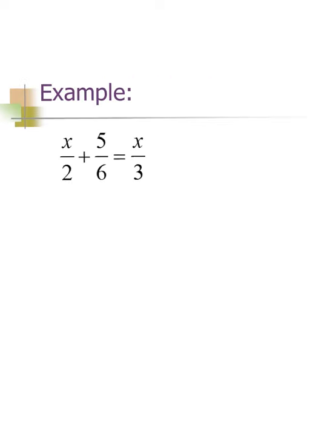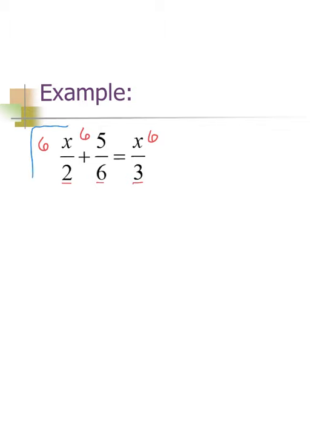So if we look at the first example, since I have 3 fractions, I'm going to look at all the bottoms, the denominators. You need to say to yourself, what can I multiply them all by so that I can get rid of the 2, the 6, and the 3. Hopefully you realize if I multiply each fraction by 6, all the denominators are going to disappear. That's the lowest common denominator.